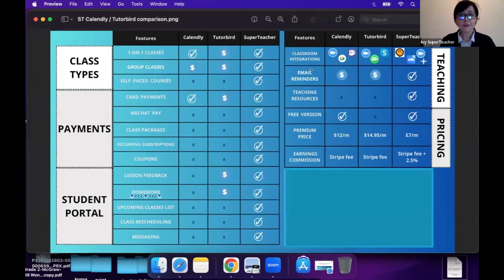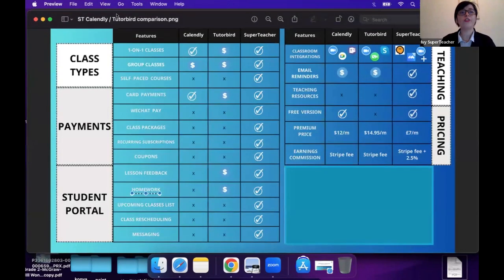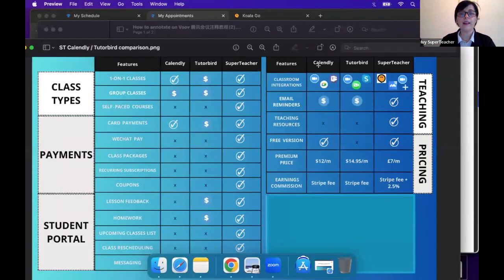When it comes to classroom integrations, SuperTeacher just recently opened to all of the external classrooms that have a permanent link option. Compared to Calendly, Calendly supports Zoom, Microsoft Teams, and Google Meet. Tutorbird supports Zoom, Stripe, Skype, and FaceTime.